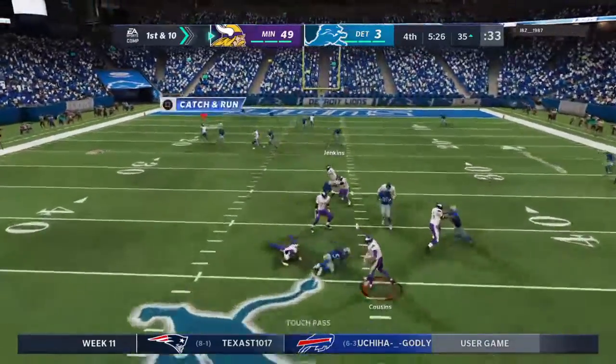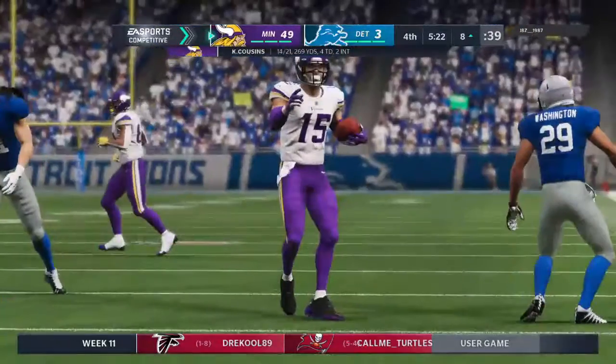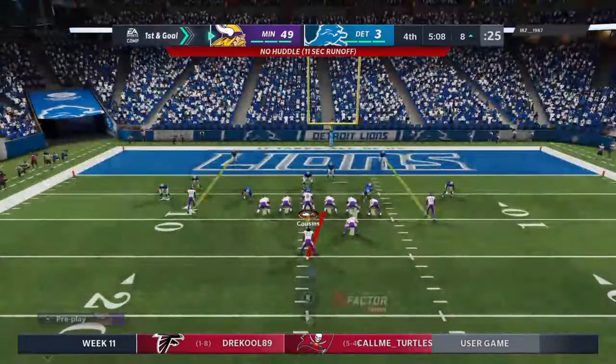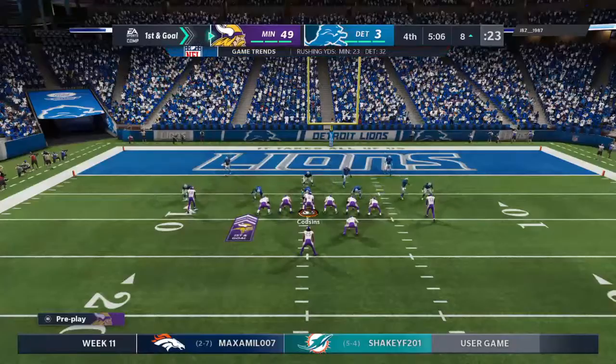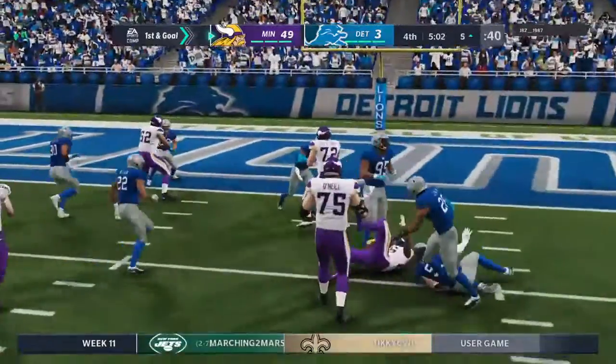And also what happens when you get this big of a deficit, you're supposed to make all the right throws, right? You're supposed to try and obviously get the ball to your own guys. But being down this big, you also take even more chances. And in this situation, that hasn't paid off for them at all.